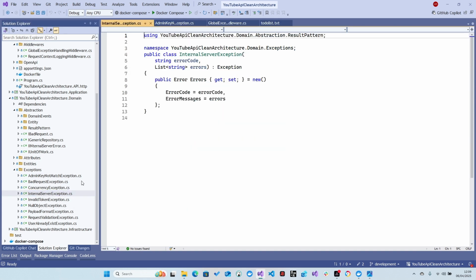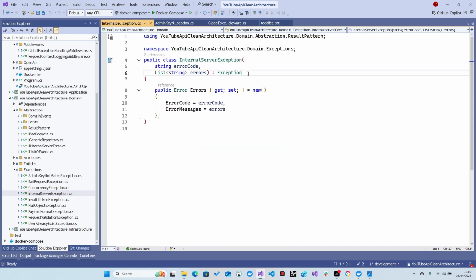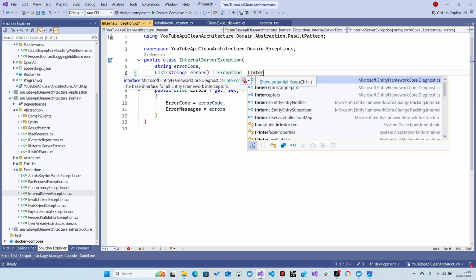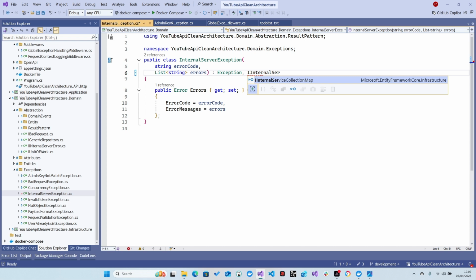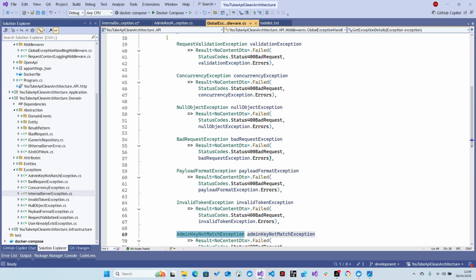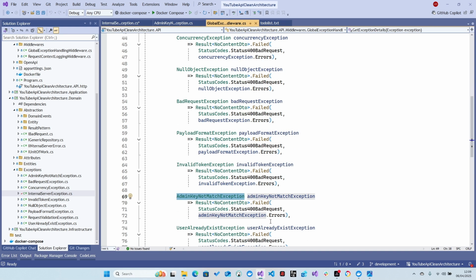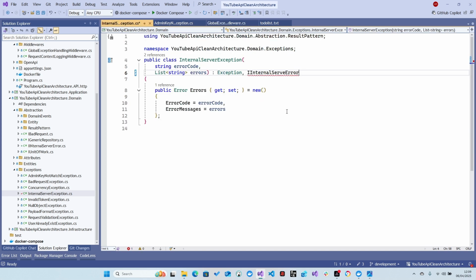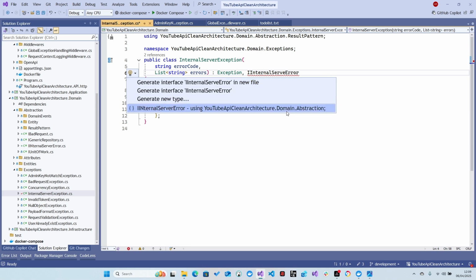Only the internal server exception must have the internal server error interface. Yeah, I can say internal server error. It's okay. Let's implement the interface.